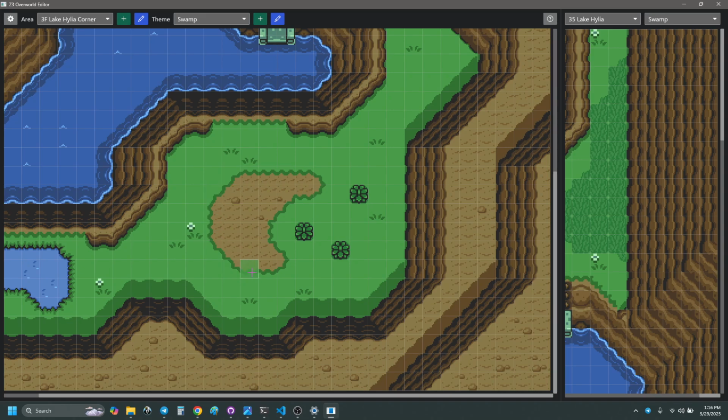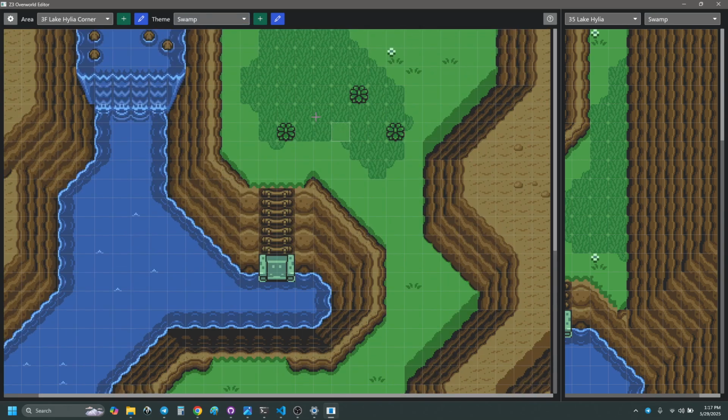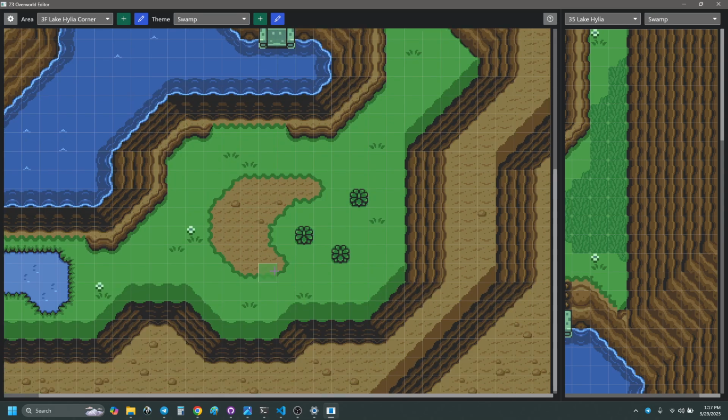This is a vanilla. I don't know if it necessarily needs to be kept like that. It looks fine. It looks a little more like the green theme than the swamp theme. I'm actually, there's that little explodey guy here.